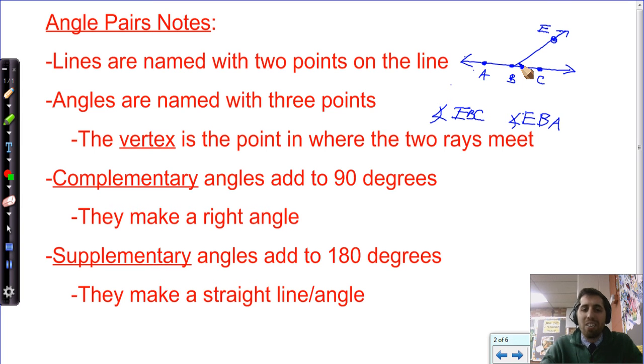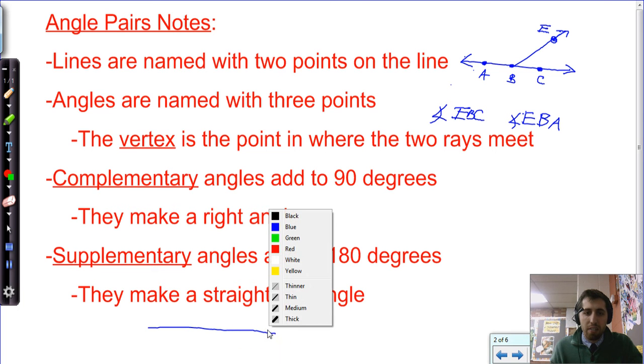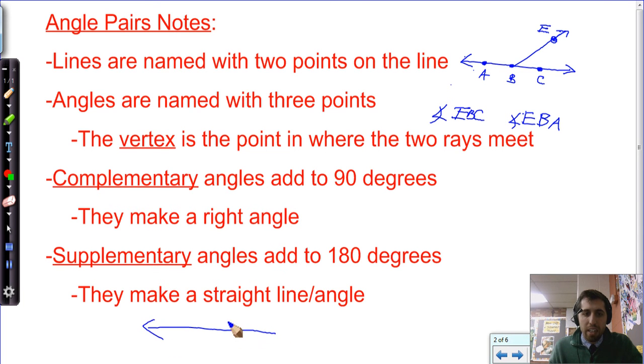Whereas supplementary angles add to 180 degrees. So you can remember that complementary goes with 90 or right angles, but supplementary go to 180 degrees, and they make a straight line. Something we can kind of visualize there is if you have this straight line here, supplementary angles would create this straight line. There'd be 2 angles that add up, and together these 2 angles create that straight line when you add them together. So there we go. These are the notes you need.